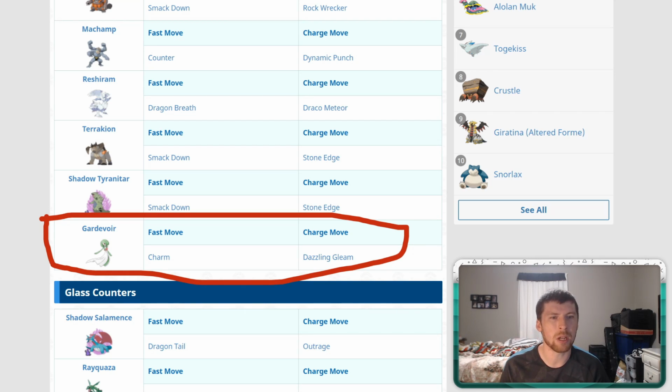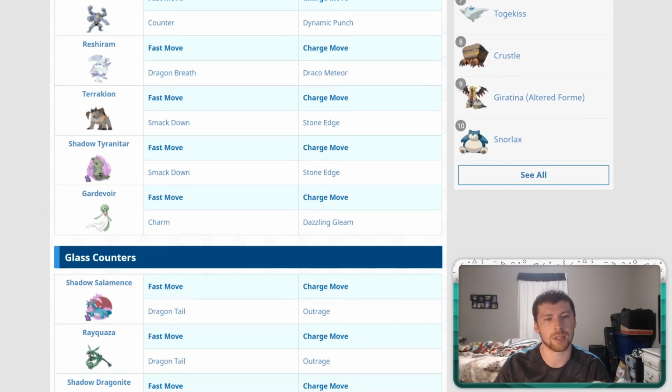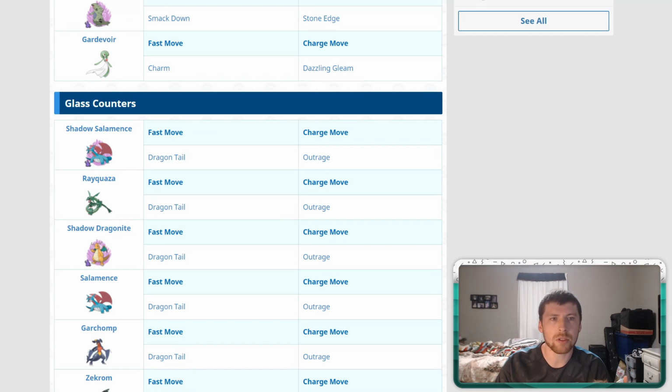When we see Shadow Pokemon, yes, they do great, but I just personally don't believe that a lot of people have them, so I don't necessarily like covering them or focusing on them too much. Anyways, if we go ahead and scroll down, we can see that they created a section called the Glass Counters.